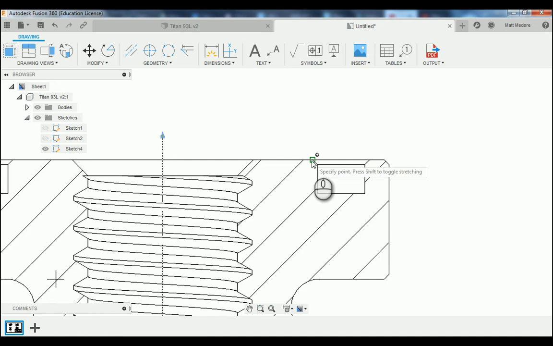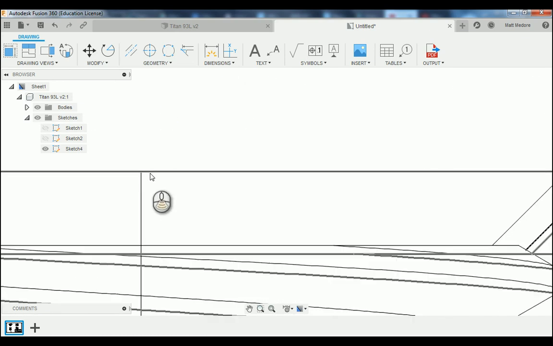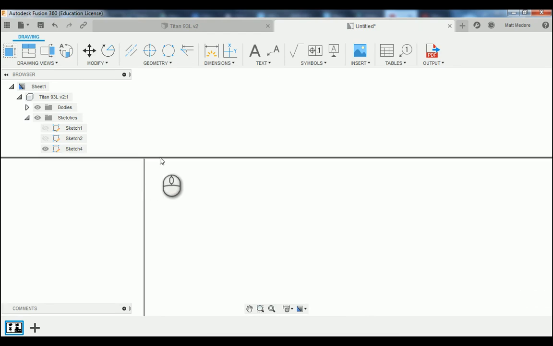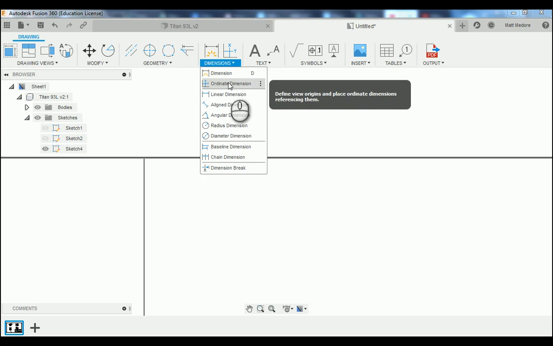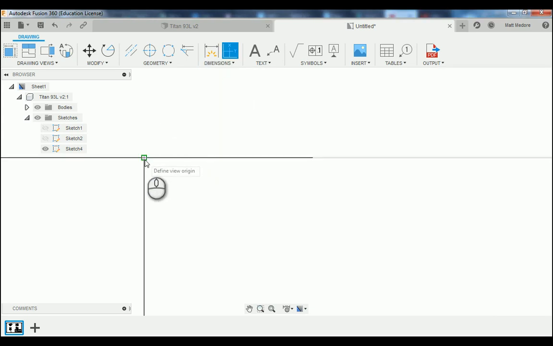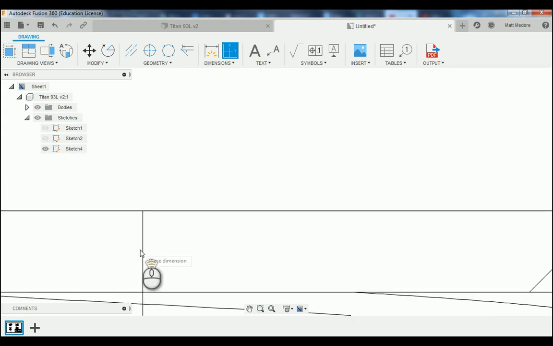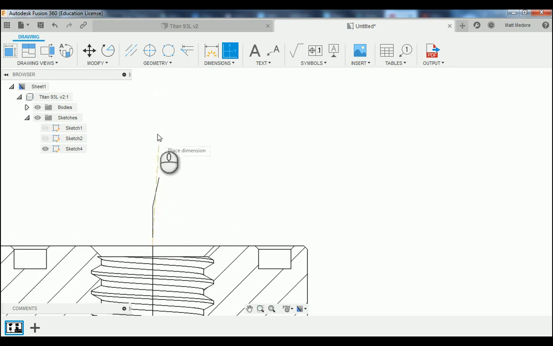But the top, we have to make sure that we are snapping it exactly to the top edge. It may take a couple attempts for you to do this. Be very patient with it, as this is very important to get your datum landed correctly. Notice if you zoom in here, your center line should terminate on that top edge. We're going to go to Dimensions and down to Ordinate Dimensions. And we're going to reference that intersection point that we just created. And drag our mouse up.